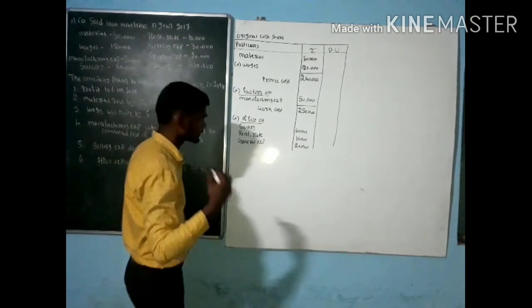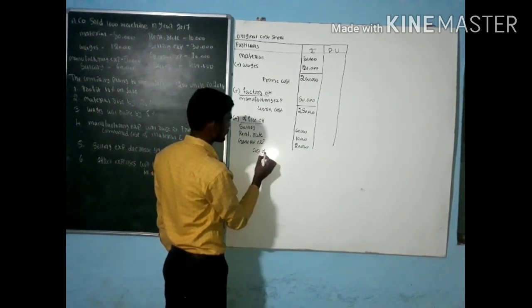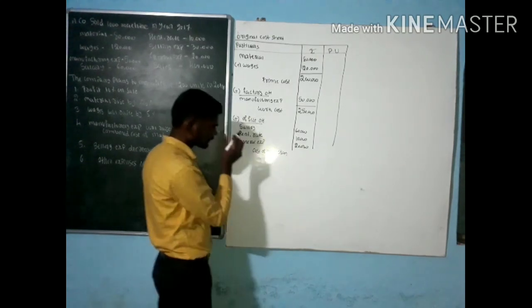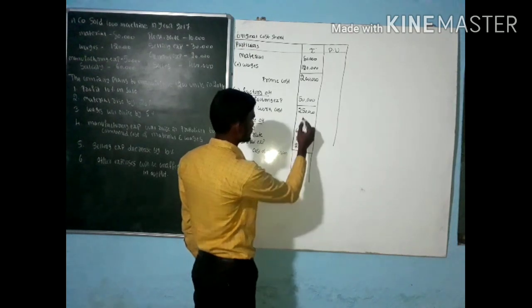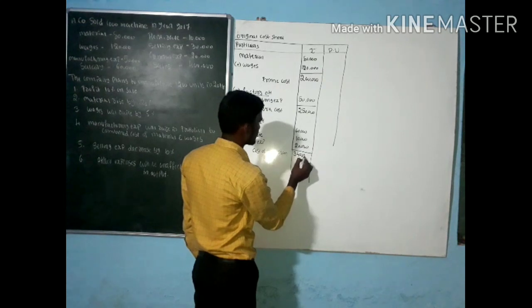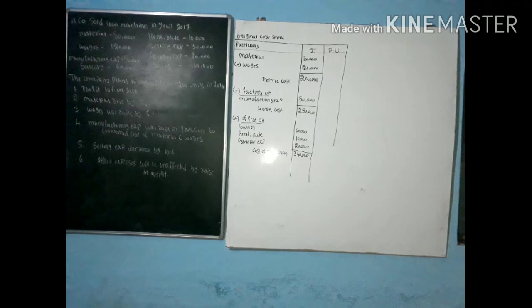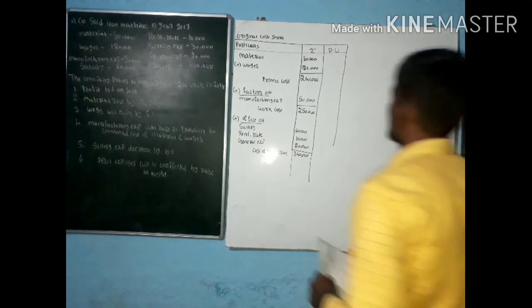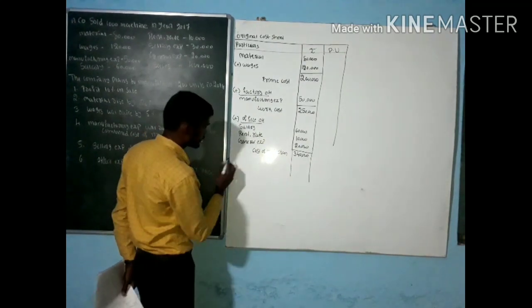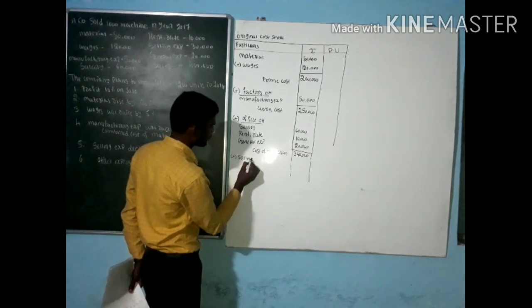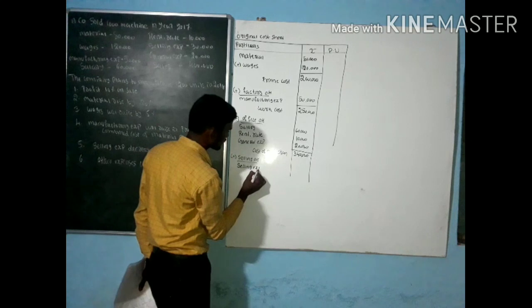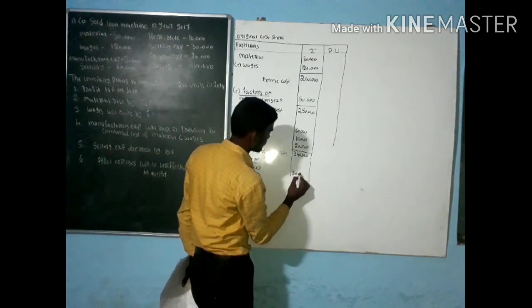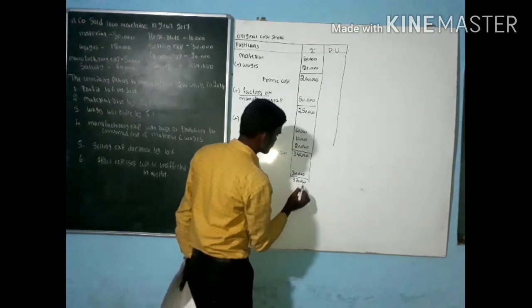Next is the cost of production. See, in this problem they have not given any kind of closing stock. So 3,40,000. For the cost of production, if there is any closing stock, adjust it, plus selling overhead. How much selling overhead here? That is your selling expenses, 30,000. So the total is 3,70,000.